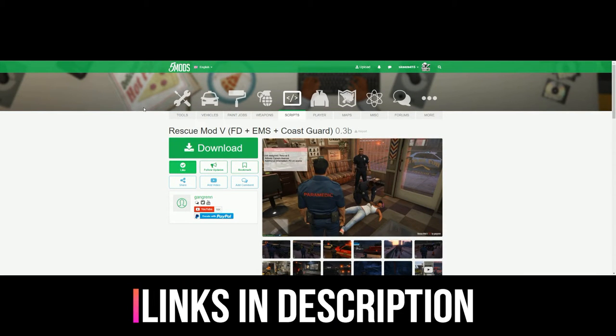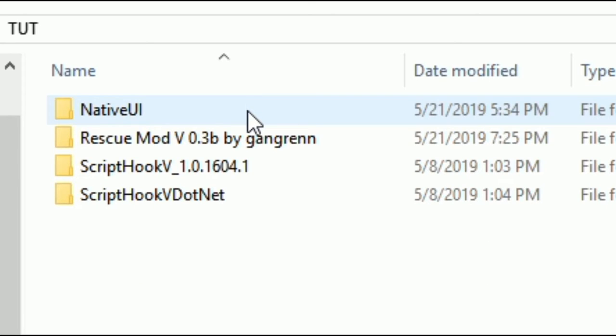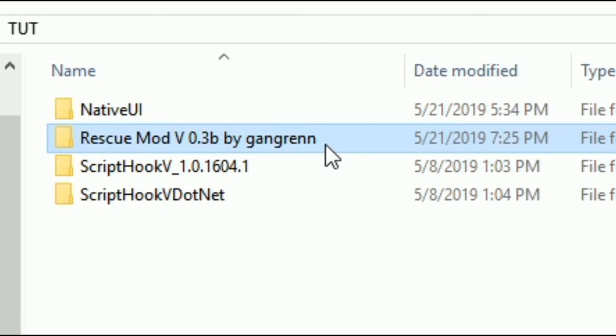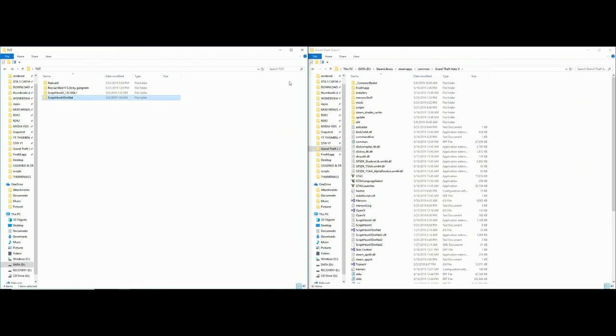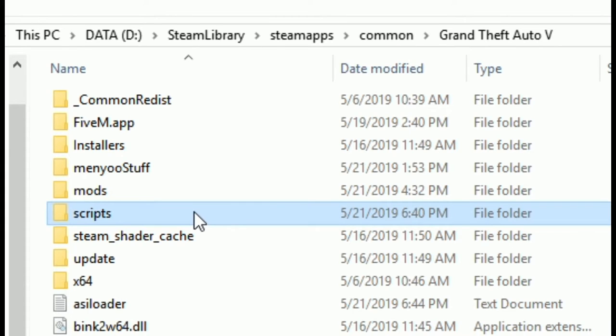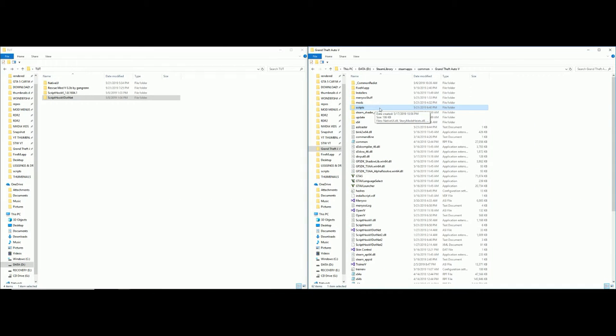And once you have everything downloaded, it should look something like this on my left hand side. As you can see, I have all of our downloads: Native UI, Rescue Mod, ScriptHook V, and ScriptHookV.NET. And on the right hand side, I have my Grand Theft Auto 5 directory opened up. Now what we want to do is start in our Grand Theft Auto 5 directory, and open up our scripts folder. If you don't have one, go ahead and create a new folder and name it scripts. Once you have that folder created, open up your scripts folder.